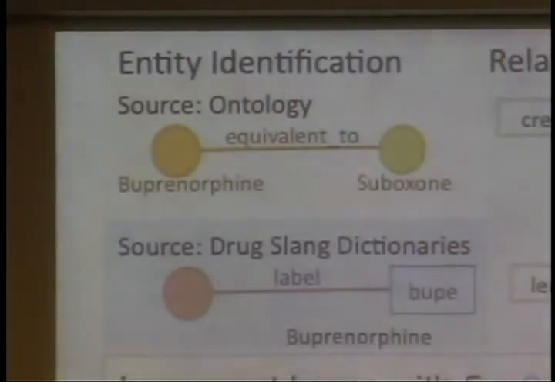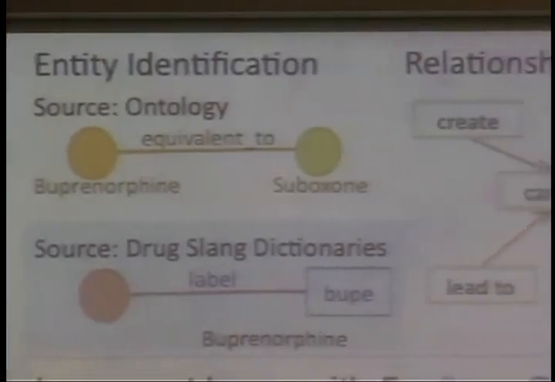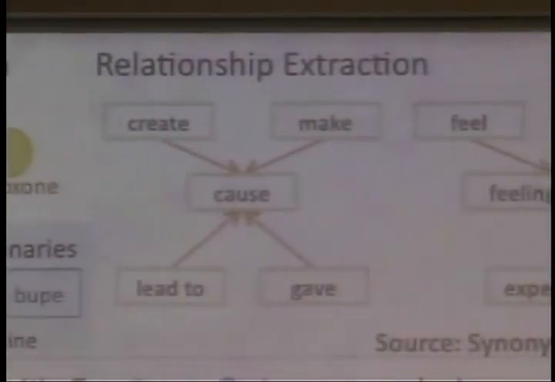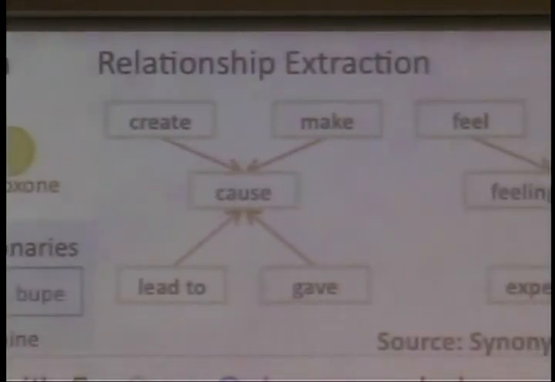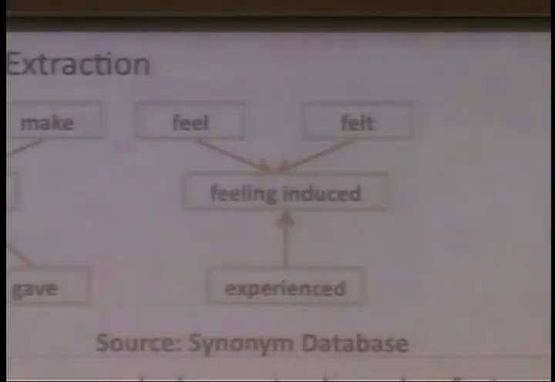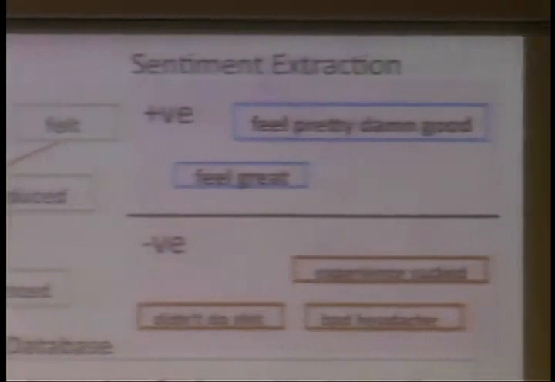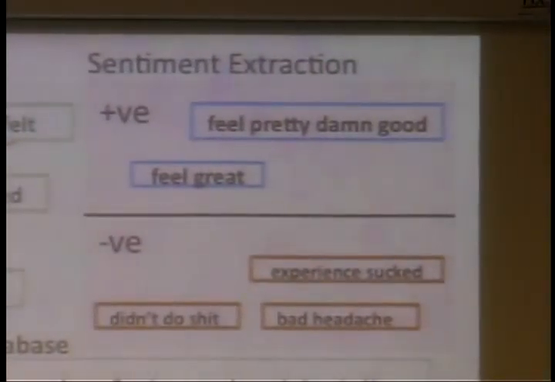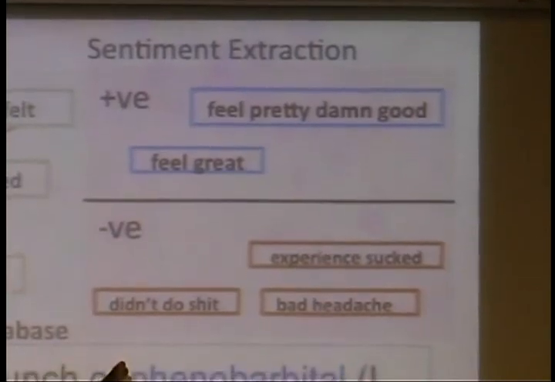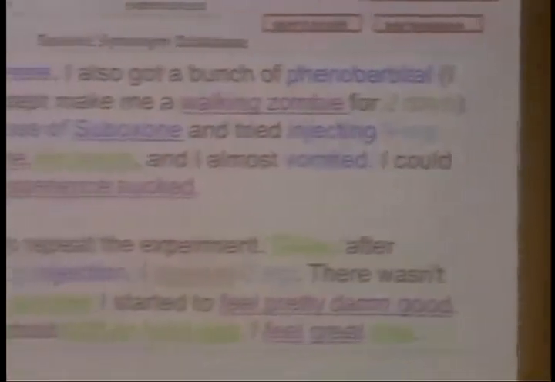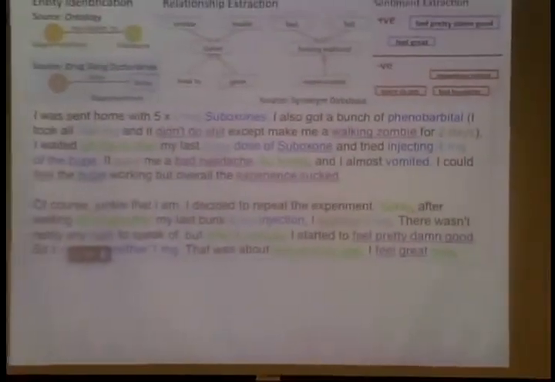Not as important at this point in the project, in the sense that we haven't pursued this, we also need to be able to recognize temporal indicators, as well as measurements of anomalies and so forth. So a system that is able to recognize entities must be able to perform some kind of normalization, which should recognize slang terms and normalize those to known drugs. We should be able to identify relationship-conveying terms and map those as well to standard properties. And we should be able to recognize sentiment-conveying terms and characterize the sentiment as either positive or negative.